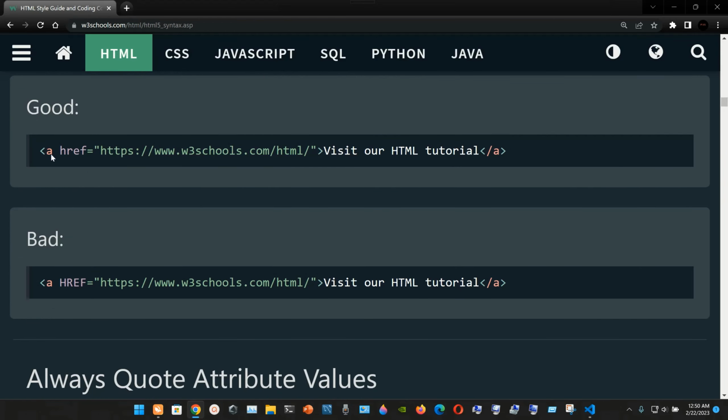So this is a good example. We have the a element, we have the href =, double quotes, and inside of the double quotes we're gonna have our URL. Outside of that we're gonna have our text, and then we're gonna end the a tag, and we do that with angle brackets /a. So this is a good example. The bad example, the incorrect way to do that, would be like open angle brackets, we have the a element, we have the href, everything is the same, but the href is in uppercase letters, as you can see. So this could be considered the incorrect way to do that.